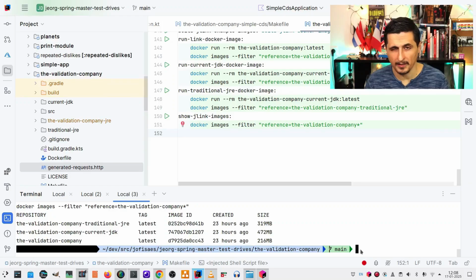In the example before, that's 100 megabytes of download times 10 developers times 20 times a day.